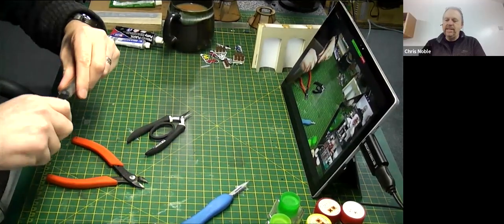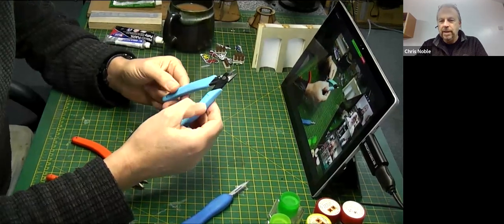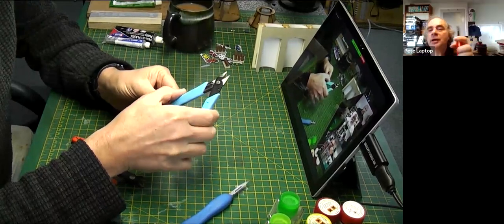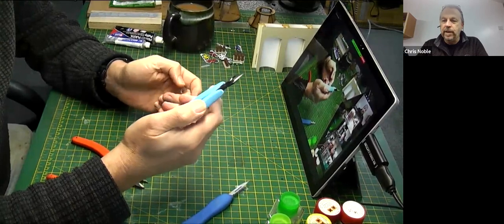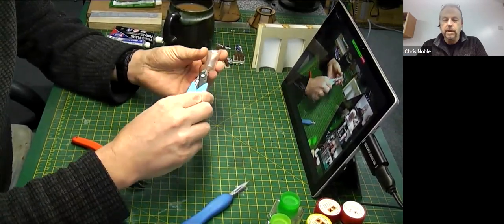Okay, so this is an example of a pair of shearing cutters. These are Zeurons as well. So you can see that one blade goes behind the other. Things like this are great for cutting photo etch. They're actually photo etch shears.